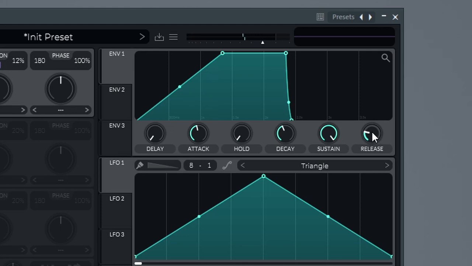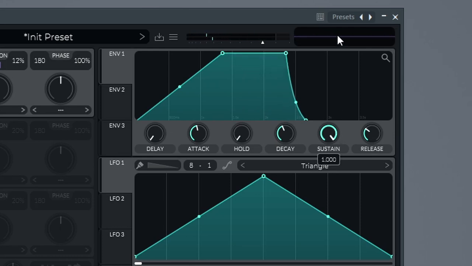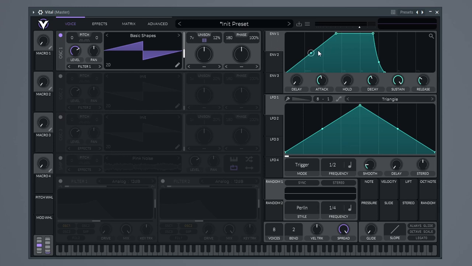But you can potentially control the release. So it's gonna have kind of like a reverb tail, or we can mess with the sustain. So the sustain is gonna be, when it hits this part, it's gonna go back down. Okay, so I'll bring that back up. Anyway, you get the idea. Attack, decay, sustain, release. This stuff is all pretty self-explanatory. I never know if I'm saying that word right. Anyway, we can map this, and we're gonna talk about mapping in just a second, so I'm not really gonna show you an example of that yet, but you can map this to pretty much any point within the synth. We'll talk about that in a second.